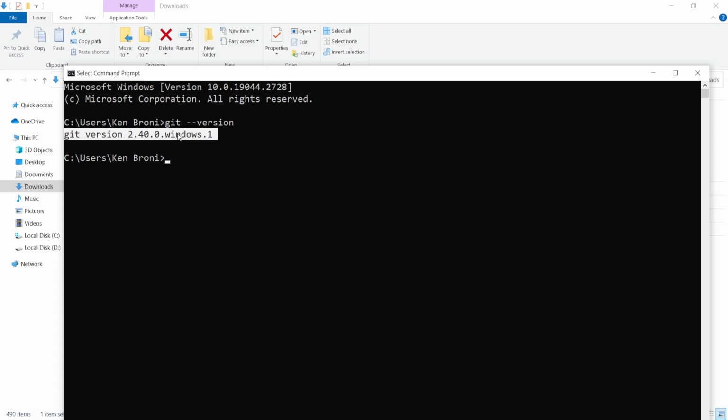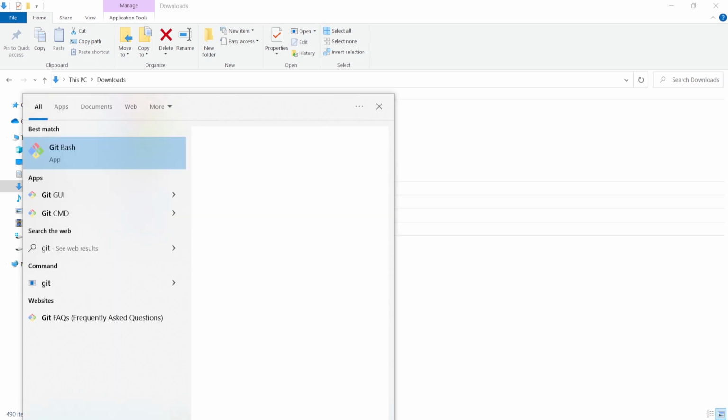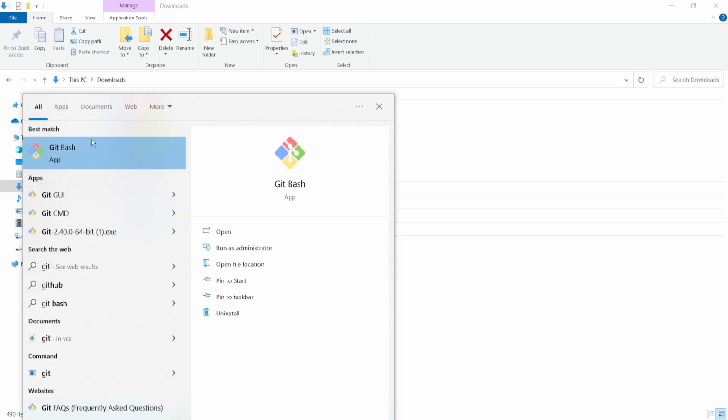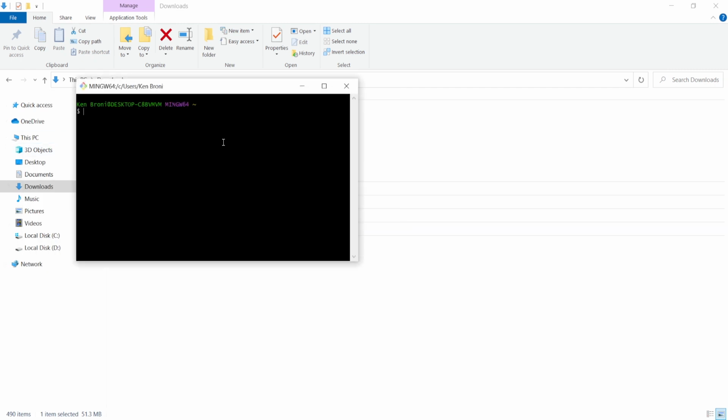Now there are several ways of working with Git. I can work in here or the other options I have that came with the installation. So I'm going to close this up and show you the other options. So I'll close this and inside of my search menu, I'm just going to type in git bash. So here we have git bash. So I'm going to open this up. And if you have been working with the Linux operating system, the interface over here is going to be quite familiar. So there's like the Linux flavor.